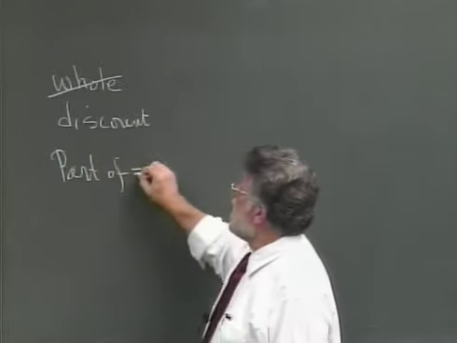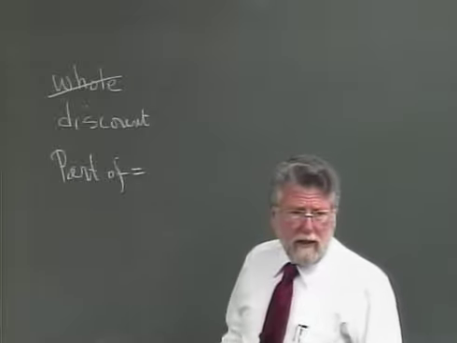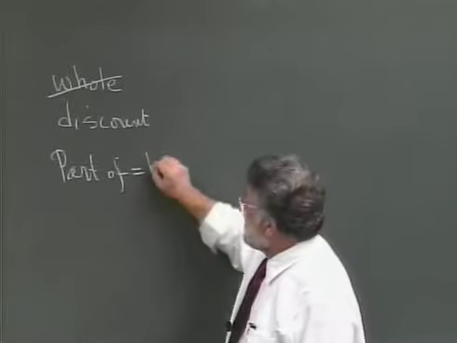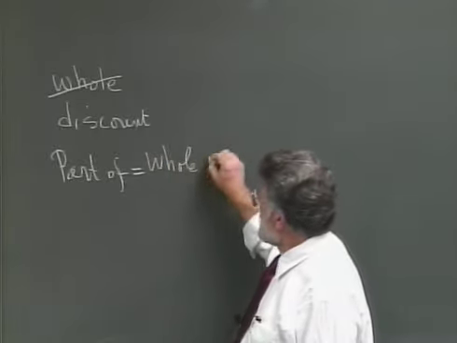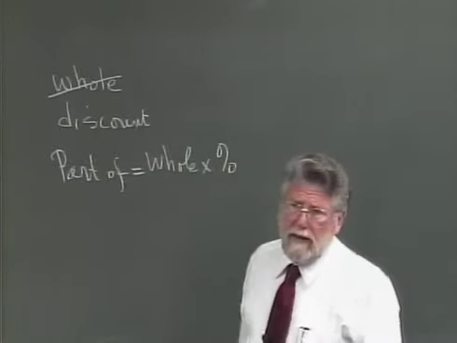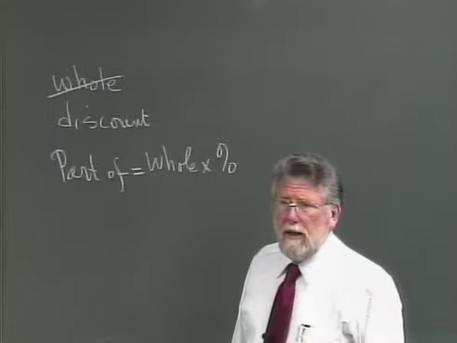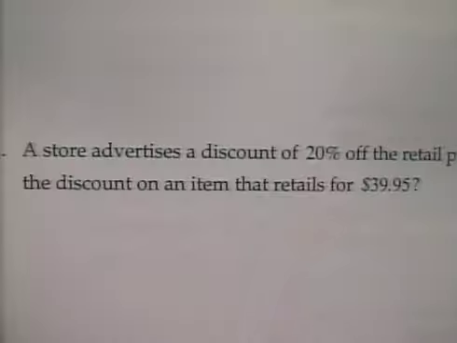And the part is equal to what? Formula. I need the formula. The whole times the percent. That would be your formula, and then you would do the substitution. Okay? Let's go back to that problem. What I didn't read carefully enough, I just saw discount and $39.95, and I thought the discount was $39.95. I can't say that today.